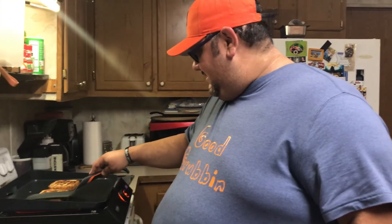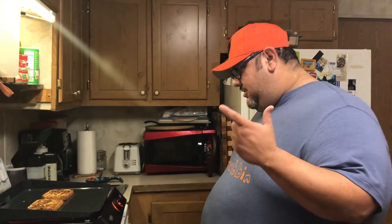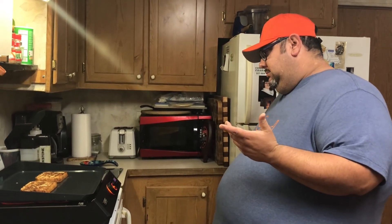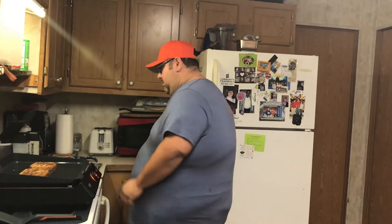You can use regular bread if you want, but I like the brioche because it has that little sweetness to it and a buttery taste. I've been using a lot of brioche for different things like my breakfast sandwiches - bacon, egg, and cheese on brioche - all the way, it's just the way to go.